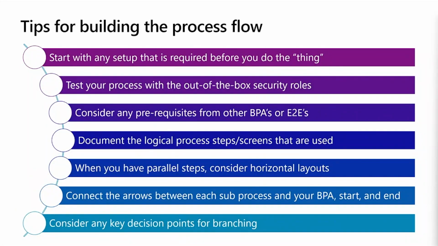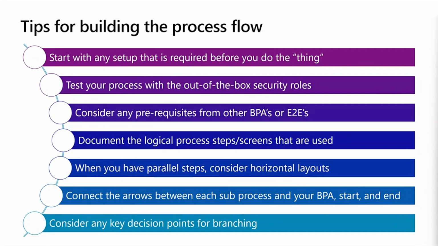Think about and start with any setup that's going to be required before you do whatever that business process or objective is that you're trying to meet. We also recommend that you test your process with the out-of-the-box security roles. If you actually log into Dynamics 365 with a user that is assigned the security roles, that will help you make sure that you're putting the steps into the right swim lane box for your particular example. You'll also want to consider if there are any other prerequisites from other business process areas, or even entirely different end-to-end processes.